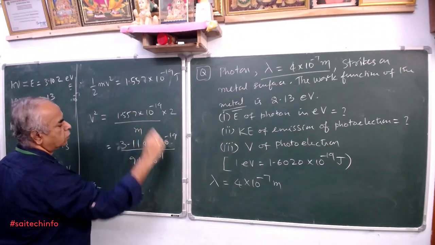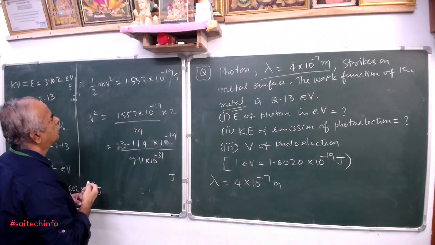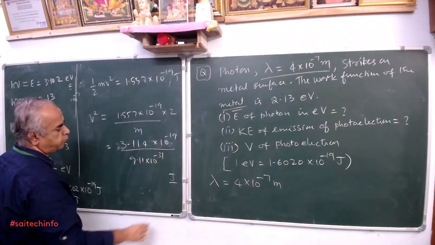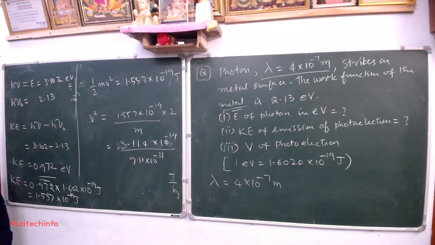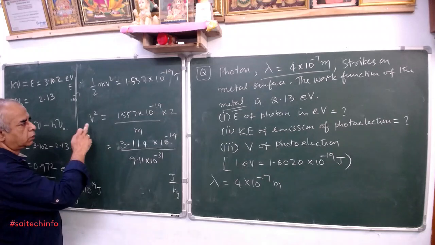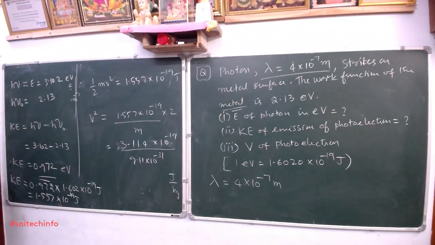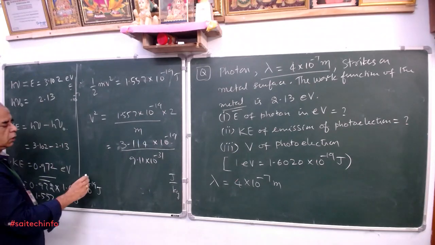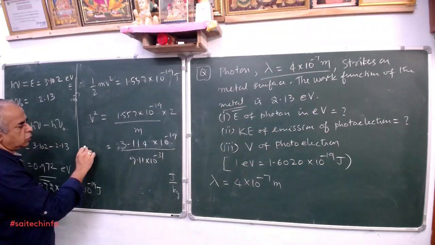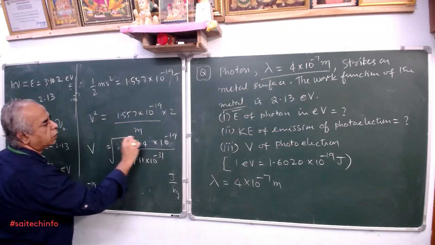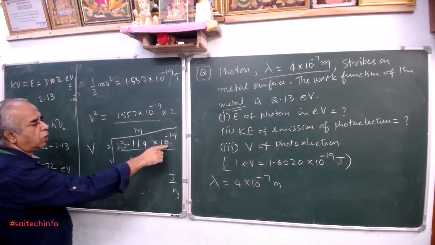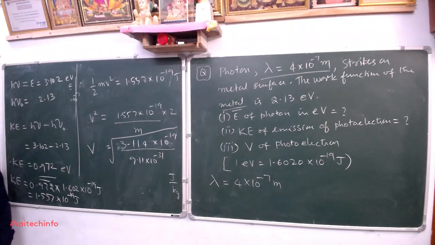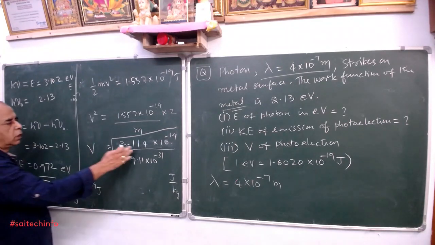So what about this one? This is joule, and here divided by kg. Joule per kg. But the velocity should be available in terms of the unit meter per second. So take the square root of V. And you should always have an even power for taking the square root, so you can convert this.